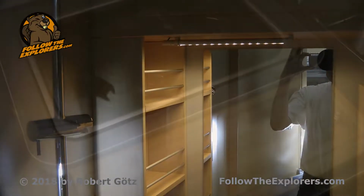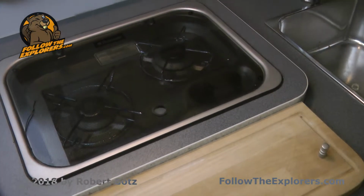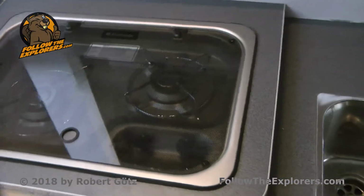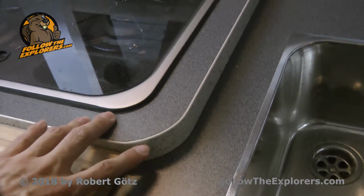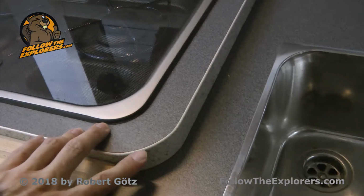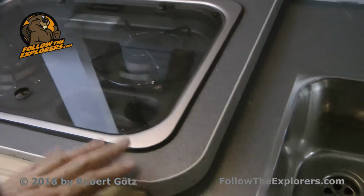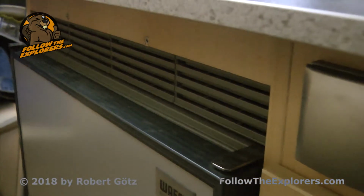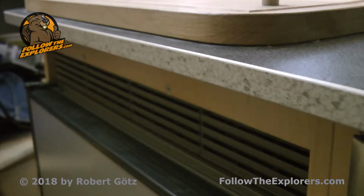It's completely brainless build-up. The pantry looks nice at a first glance, but if you take a closer look, they have screwed things up. Beneath there is the refrigerator, and they discover they have not enough space for the cooking area. So they added up, building a very strong, big wooden part, which is extremely heavy on top, just to get enough space for the cooking area. So this is something that comes out completely, and I will lift all this so that there is enough room. You see above the refrigerator that I don't need this extra heavy wooden part. As I said before, I have to reduce weight.